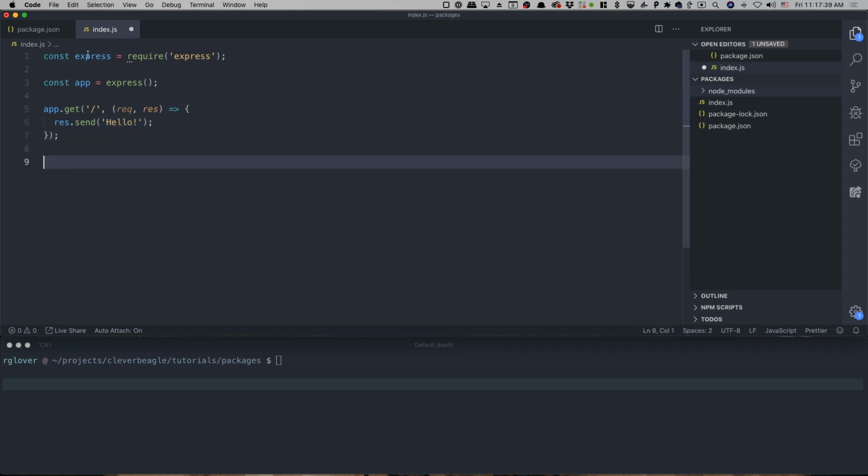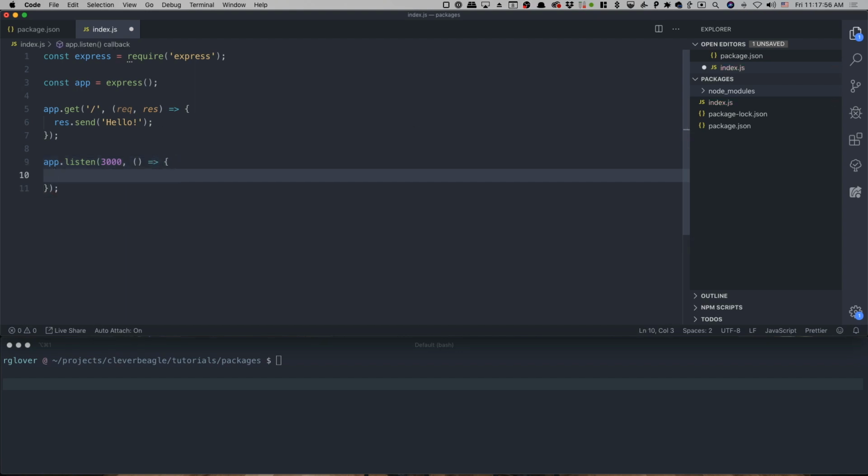And then what we need to do in addition to this is we need to actually run this server. So what I'm going to say is app.listen, which is the method that you use inside of Express. I want to listen for requests on port 3000 on my computer. So I'm going to pass 3000 there. And then I'm going to pass a function that gets called after listening has started on port 3000.